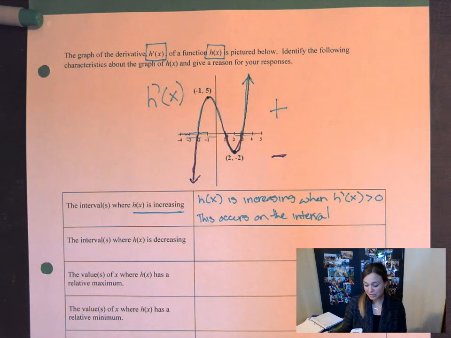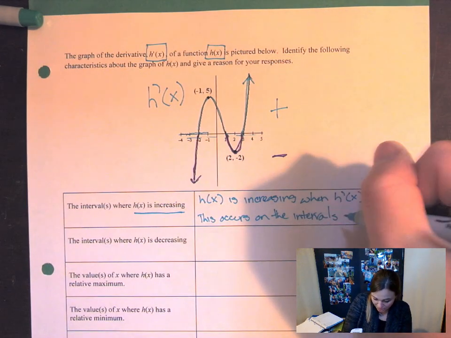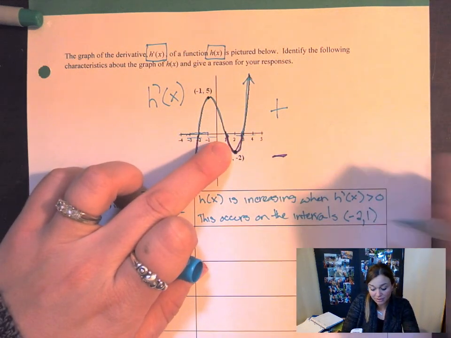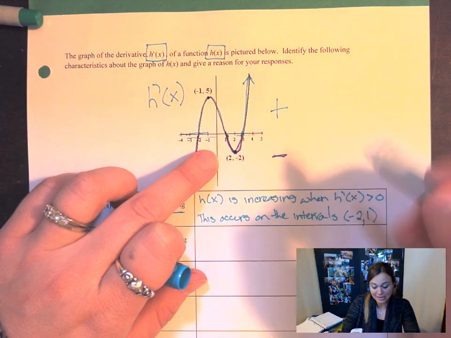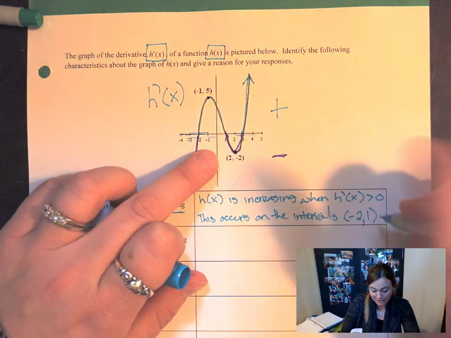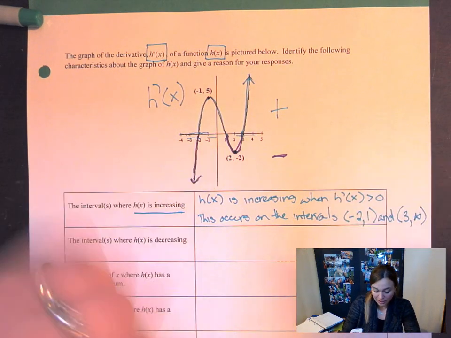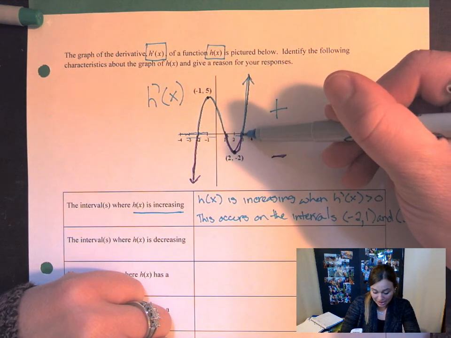So I'm going to write in this one, h of x is increasing where h prime is positive, and I'm thinking anything above that x-axis. So in this one, this occurs on the intervals. I'm going to say -2 the entire way to +1, but then I can see at 1, h prime of x is equal to 0. So I can't say it's above 0. It's just exactly 0. And I'm also going to say 3 to infinity. Remember, you're going an x value to an x value, and then here an x value to an x value.